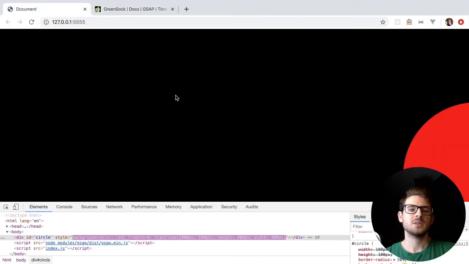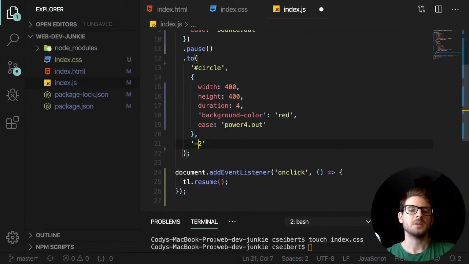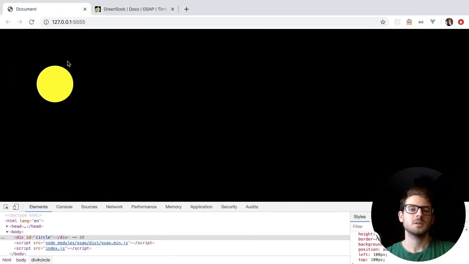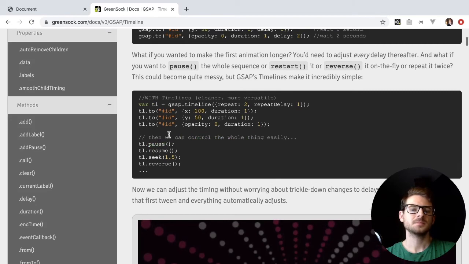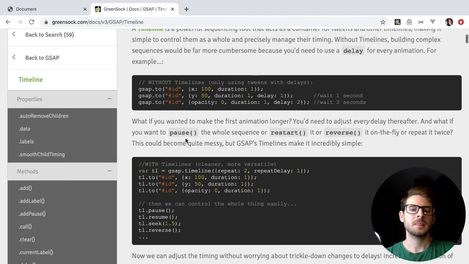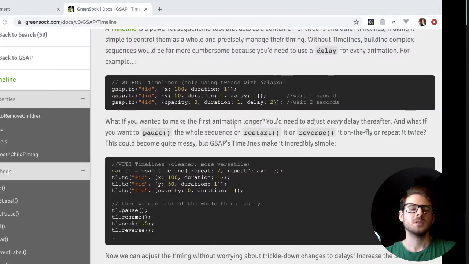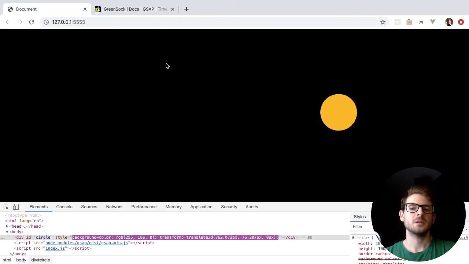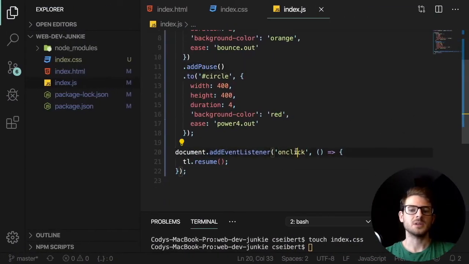So it should animate all the way to the right. Let me get rid of this. Let's see. Oh, it's called add pause. There's one called, I think, add pause. Let's see. We'll figure it out. All right, so notice that it's going to just sit there, right? And it's waiting for me to touch my keyboard. So the moment I touch my keyboard, it doesn't do anything. And that's probably because this event listener is not actually the right one.